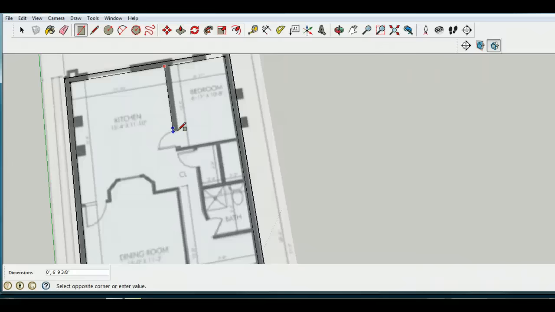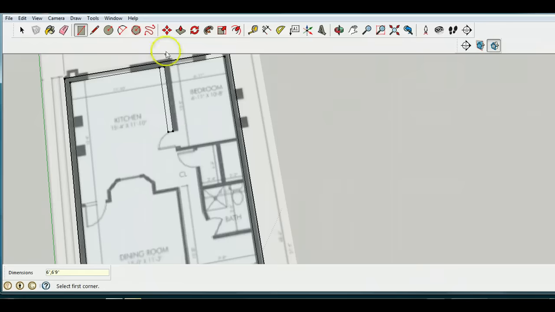Well, I want the width here to be 6 inches because, you notice, it's a thicker wall. The thicker walls will be 6 inches. Those are the supporting walls. The less thick walls will be 3 inches. So I'll say 6 inches, and then 6 feet 9 inches. And the 6 feet 9 inches I got from actually measuring the wall.